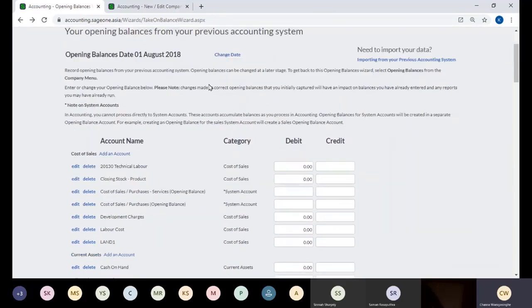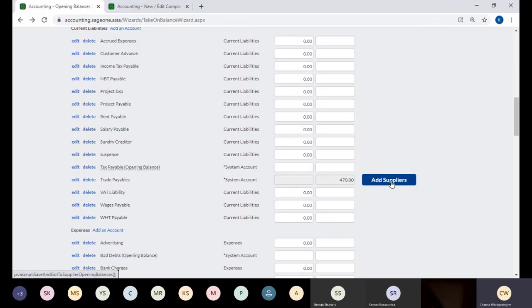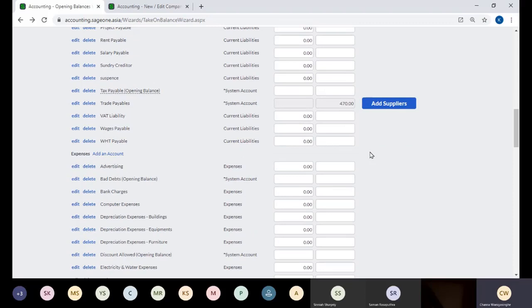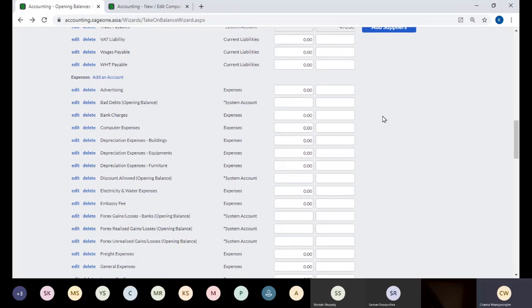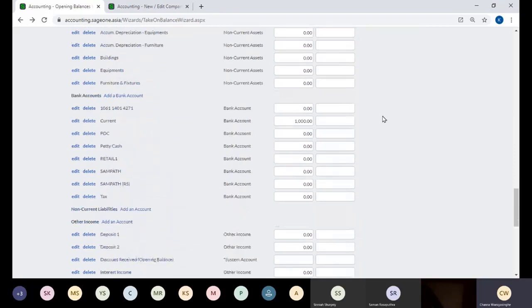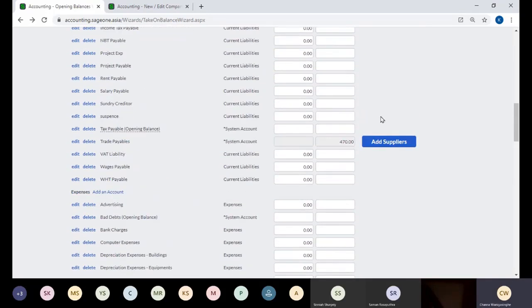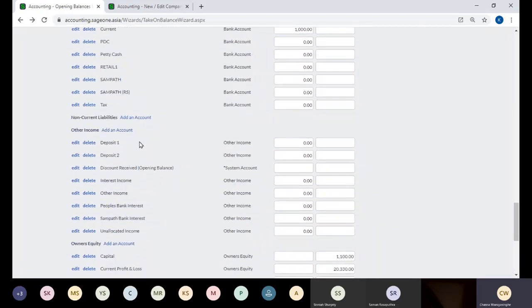For that, first I'll tell you the practical situation. Now we want to add supplier balances. Assume there is a 100,000 balance. Trade payable is 100,000, and for that we are not adding it as supplier balances. We create a suspense account, and when we are entering opening balances, we will add to the supplier suspense account. That 100,000, we create a suspense account.